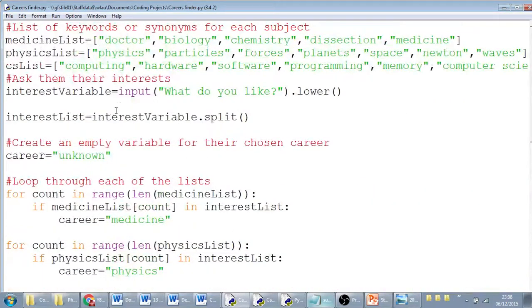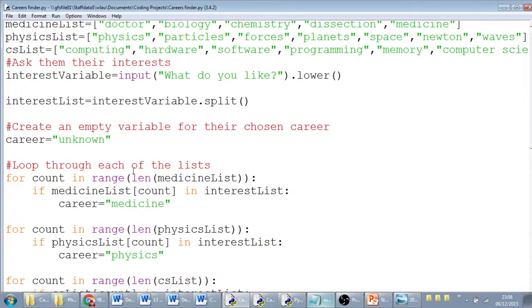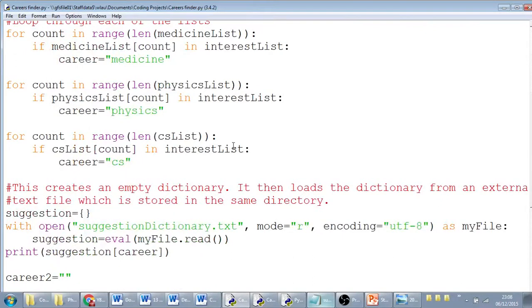What we've done then is we've just run our program as usual with our lists. We've identified whether any of these keywords are in the string that they've given us, and then we've matched that career to the text in the dictionary, which is in here, the suggestion dictionary.